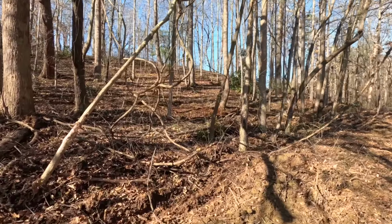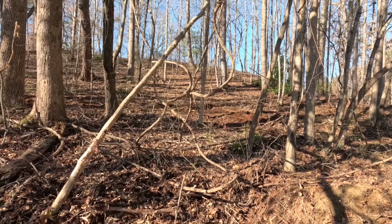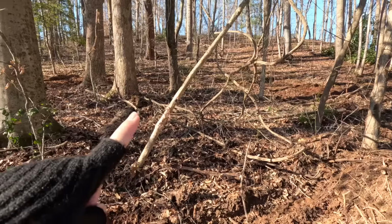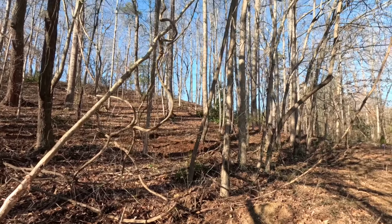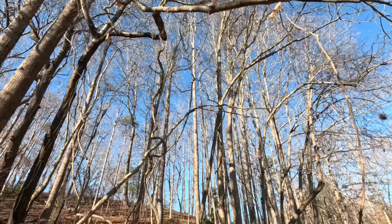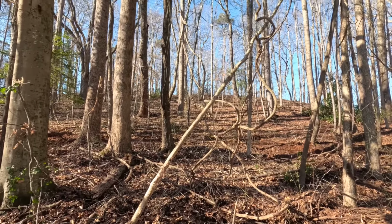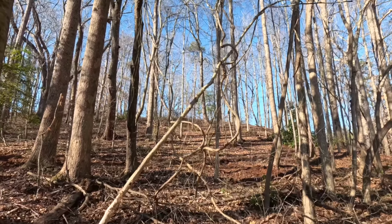But we also have wild grapevine. So if you can see this tangled mess right here, that is the grapevine. And it is a thick stalk, y'all. So all this kind of viney stuff right here is the grapevine. And it goes up to the tippy top of the trees, and they will smother out the trees because they prevent the foliage from coming out. So we have got to get this out of the trees, and it is live. So trying to get it detangled from the top of the trees is quite challenging, but we are up for the task.